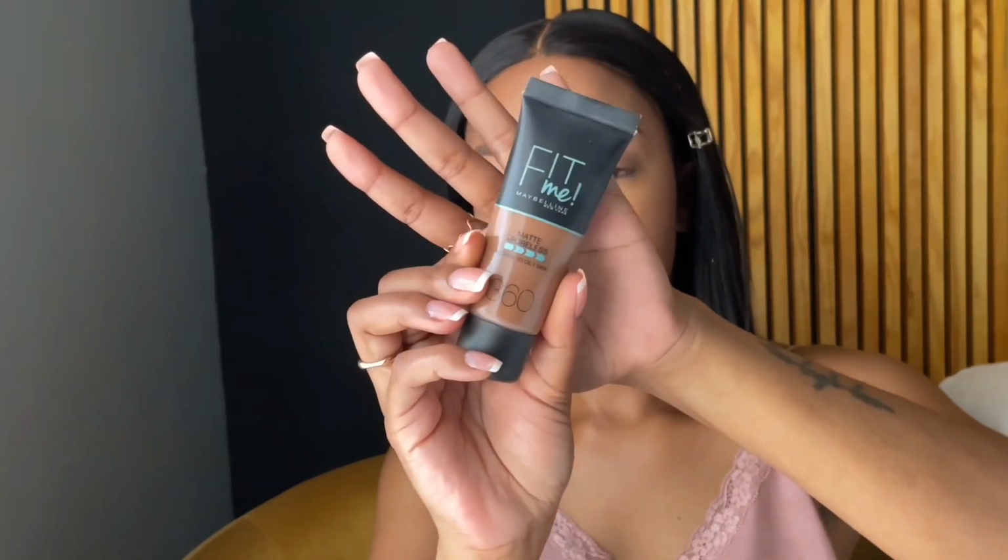just a tiny bit of concealer, and I'm gonna blend that with my finger as well. That is good enough for me, and then I'm gonna go in with a dark foundation to contour. It looks like I'm gonna be doing most of this makeup look with my fingers. So I'm just going to be blending the contour, but I am going to use a smaller brush for my nose, and I am going to fix this with my beauty blender.